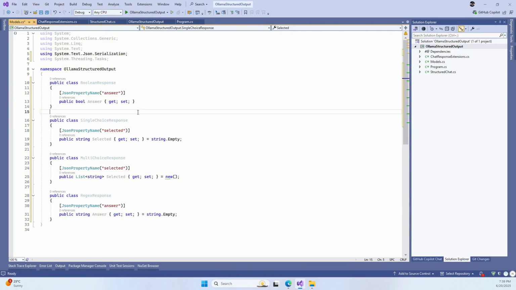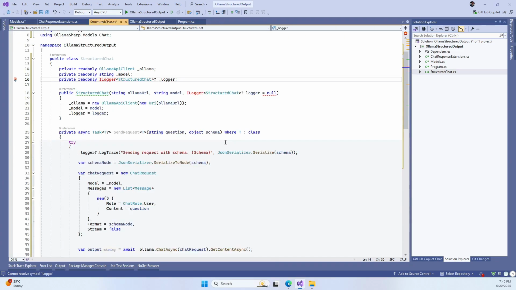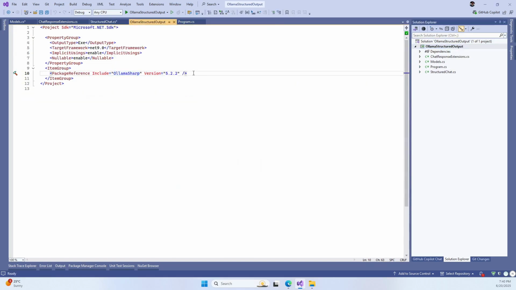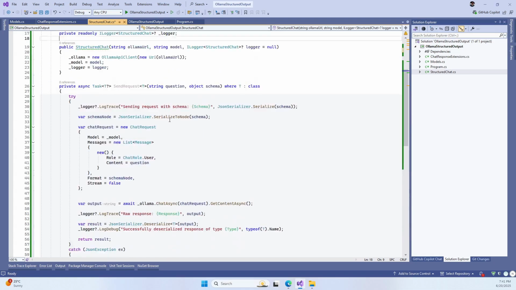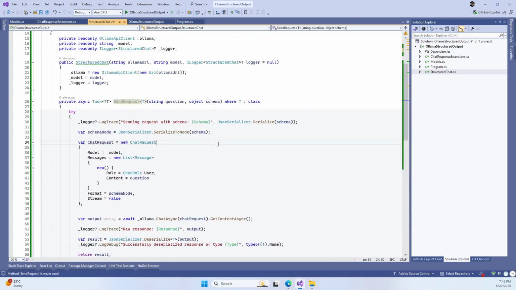Now we have our responses. So let me create a structured chat class. For ILogger, you need a new package. Let me add it here. Okay, this is a structured chat, and in here I have a send request. I accept a question and then a schema object.